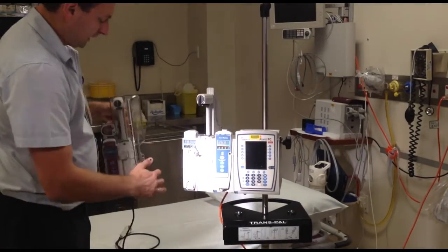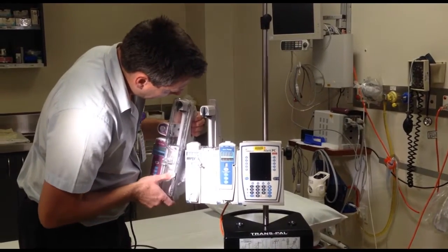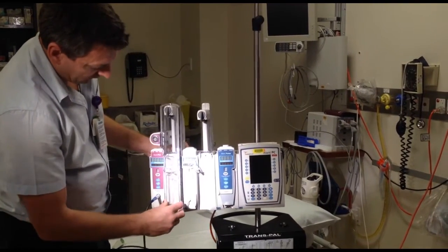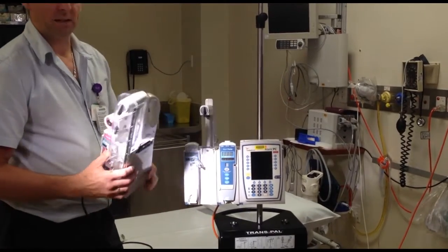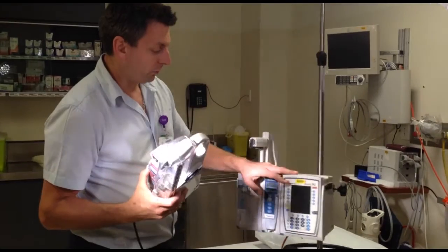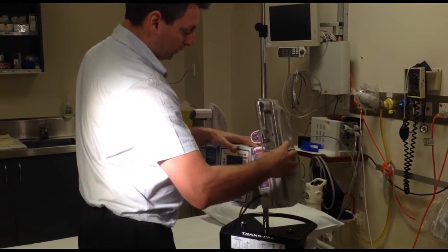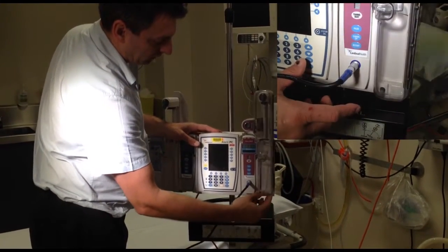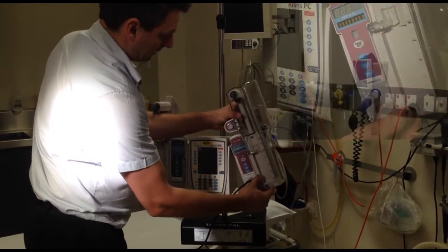But when we've got the PCA, if we put it on the left side over here and click it in, to unclick it you would have to use the module before its release button. So what that means is someone — if they've got morphine or narcotics — they can just take that and run away. So we've turned off the function to use it on this side; you can only put it on the right hand side of the pump as you're looking at it. The release mechanism is actually behind this locked door, so you have to open the door and push the button down to slide it off.